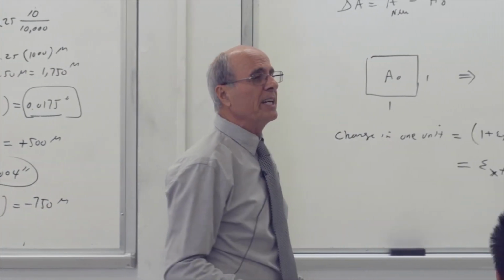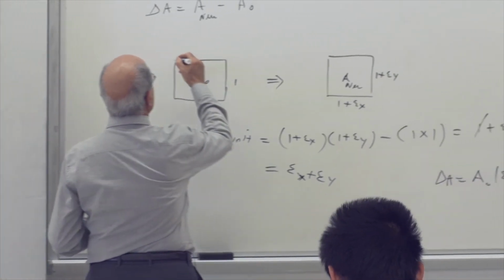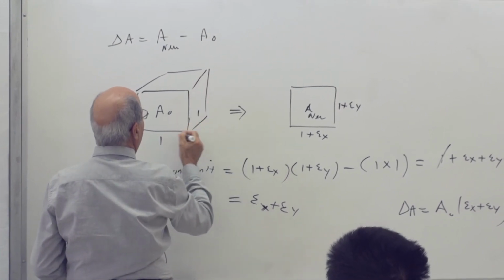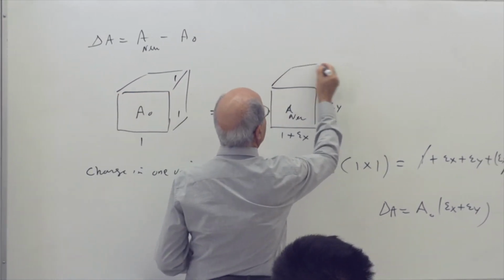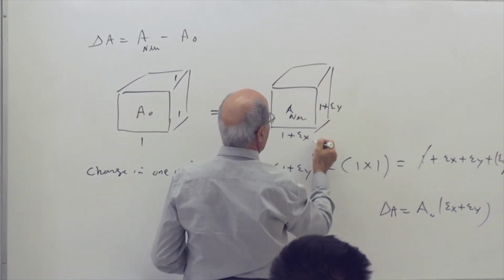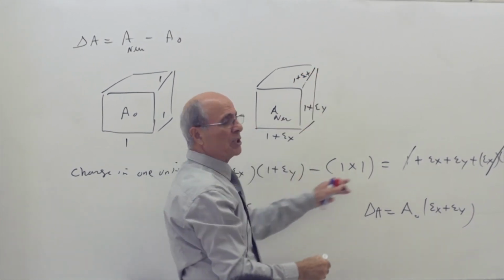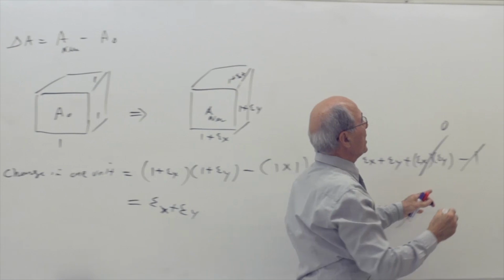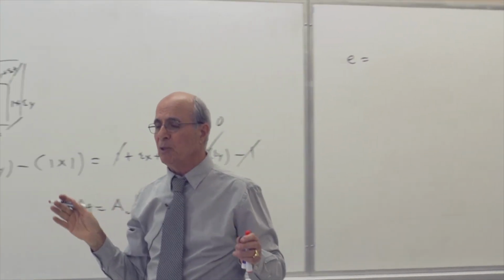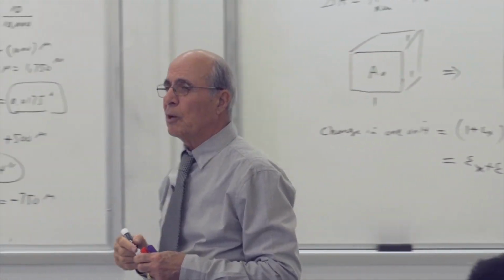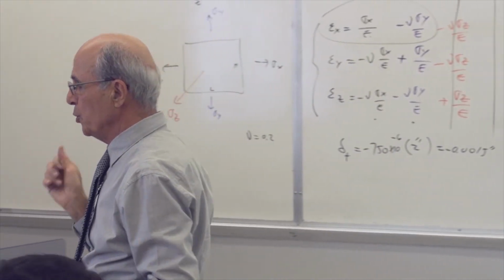Similarly, the same thing for the volume, which actually has a name. If you have a volume, the only difference is you have a volume of 1 by 1 by 1. It is all in your handout. You don't have to worry about it. And then you have here 1 plus epsilon x, 1 plus epsilon y, and 1 plus epsilon z. We did the same thing. We just subtract. This has a name. You get the change. This is E. This is the mathematical name. You have to learn that. E is the amount of change for, write it down, E is the amount of change for 1 unit of volume.